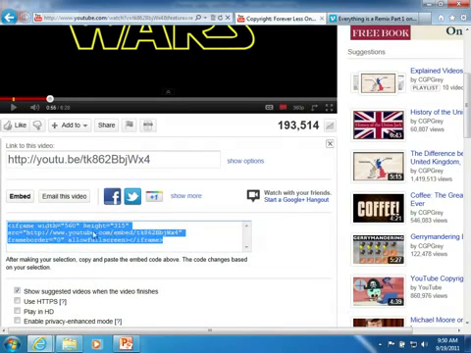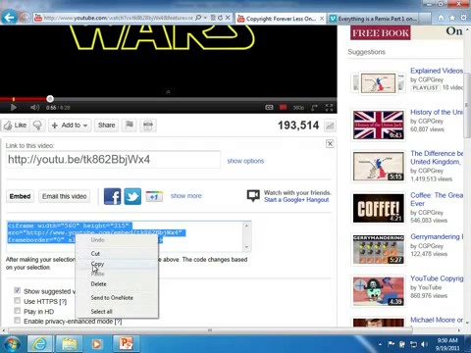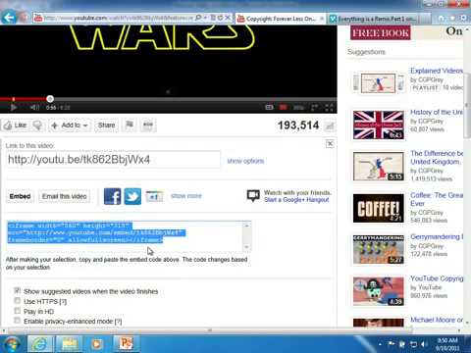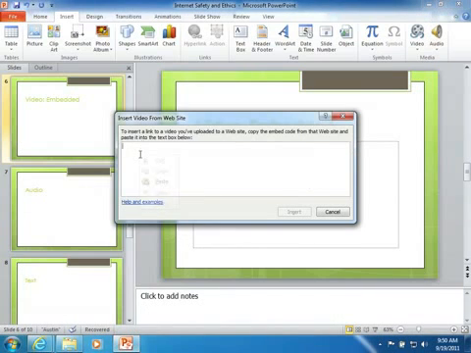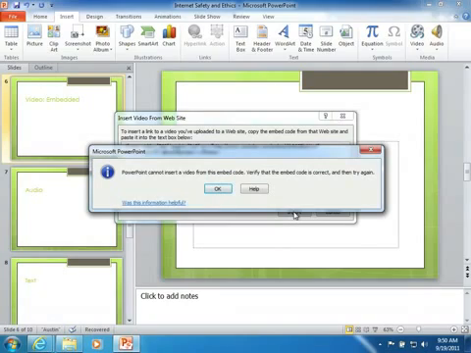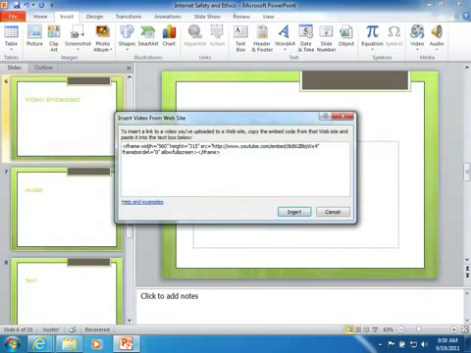It's going to give me this little piece of HTML code. I really don't understand that completely. It's okay if I don't, because all I have to do is right click on my computer and copy, or I can use the Control C shortcut key. I'm going to switch back to PowerPoint and just right click again and paste, or Control V will also paste it, and go ahead and insert that. What we should see is an error message. It cannot insert from this embed code, and that's because by default YouTube uses this iframe code.